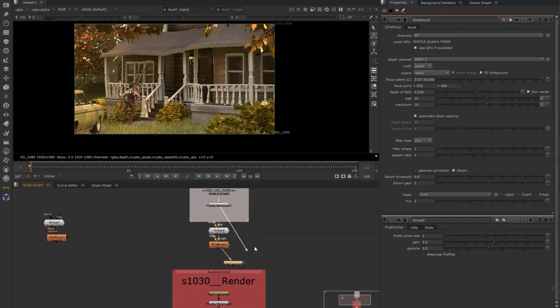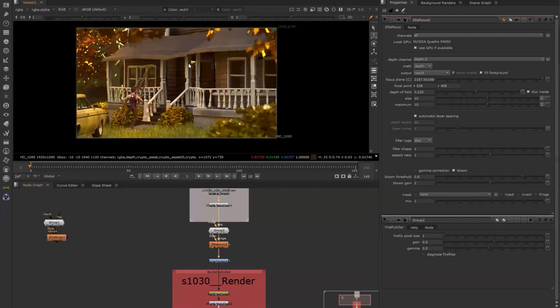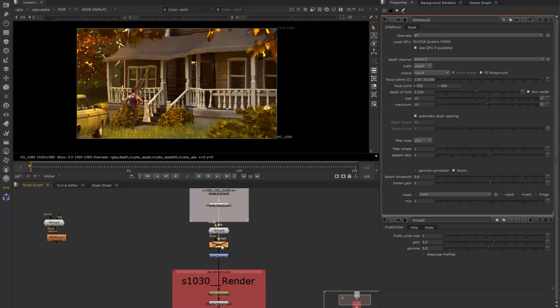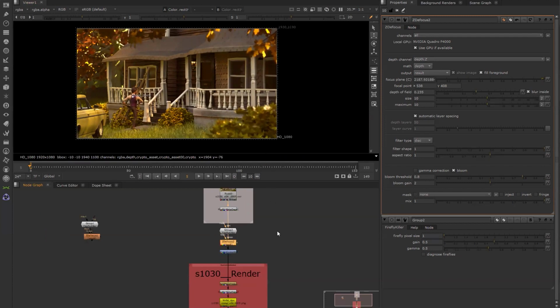Let's just grab that and make sure that this is connected here. If we look at that, now it's got the ZDefocus and the color corrections that give it more of that warm kind of fall vibe. You can toggle them on and off. I think it looks pretty okay.